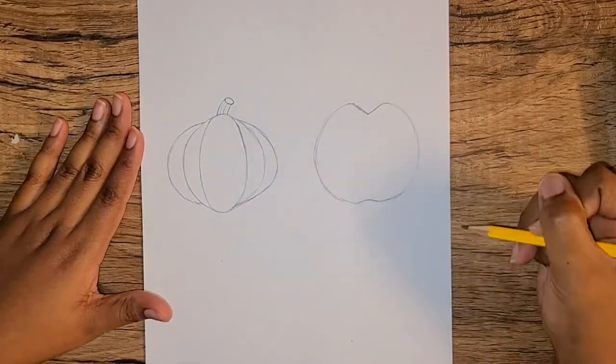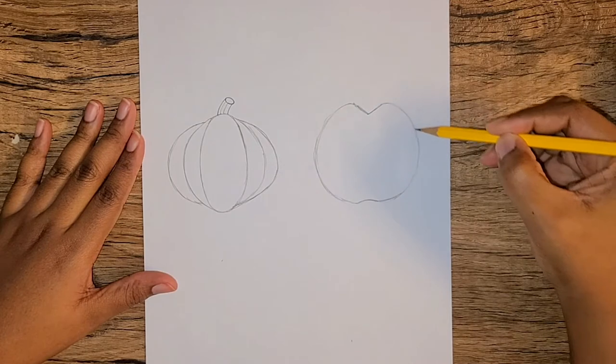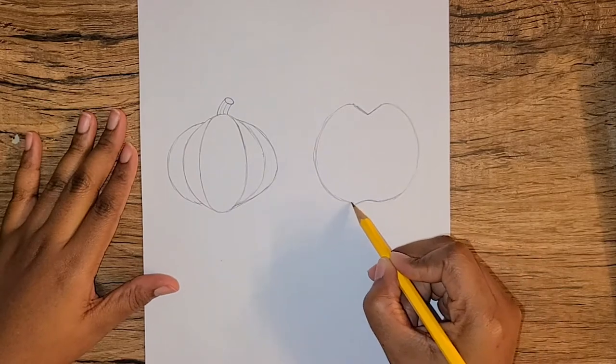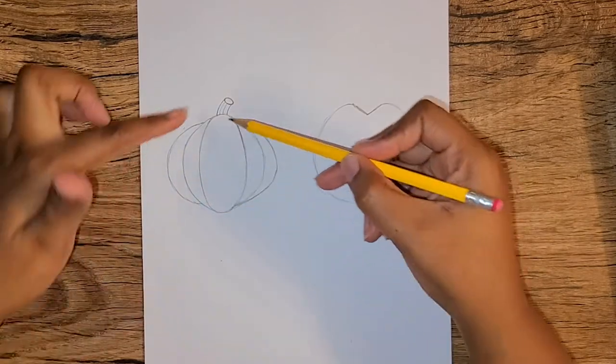After you have your shape and you're satisfied with it, so first again that V, and then make that curved line on the left, and then the same curve on the right, and then a small dent here at the bottom. You don't have to. You can just make it completely round. It's up to you.